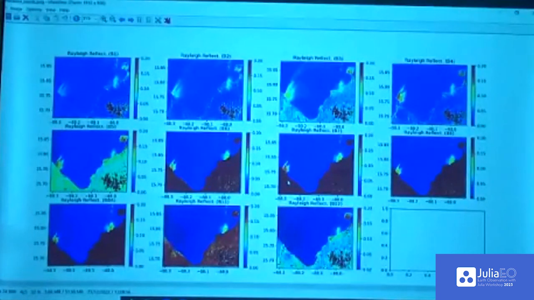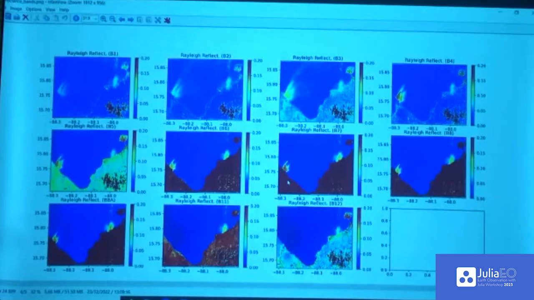So typically you can use this one, the top of the atmosphere reflectance, which is easier. And one of the reasons why we are using Rayleigh is because the spectral library I'm going to show is also Rayleigh reflectance. We downloaded this image and processed it with the Acolyte atmospheric correction to get this Rayleigh reflectance. And then we applied some masks already.